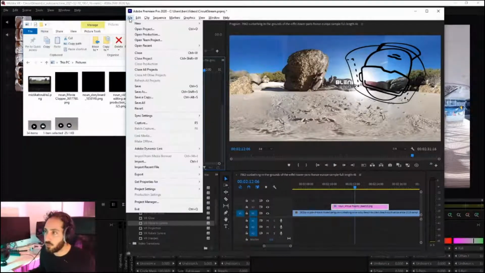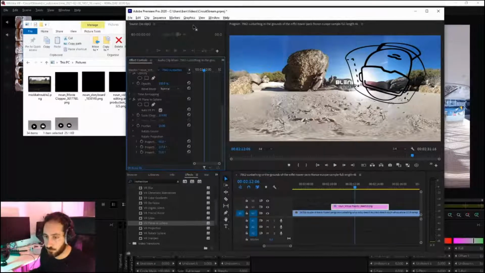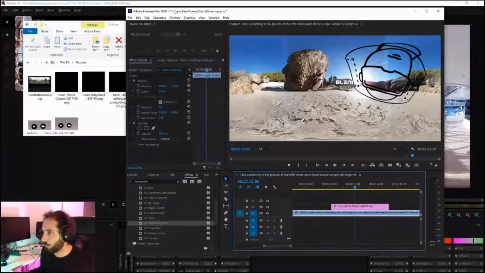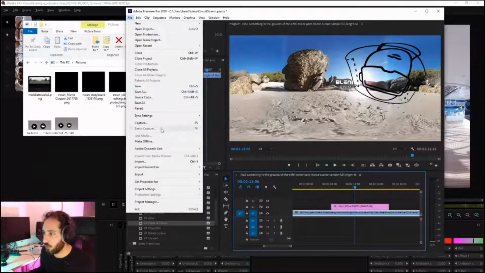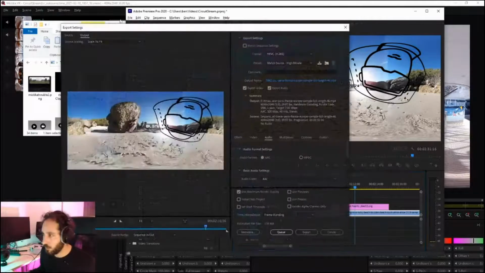Okay, there's two things we can do. First of all, within Premiere Pro, we can export. So let me just select the video. We would go File, I'm going to keep this quick, go to Export Media, and we'll have a new window appear.